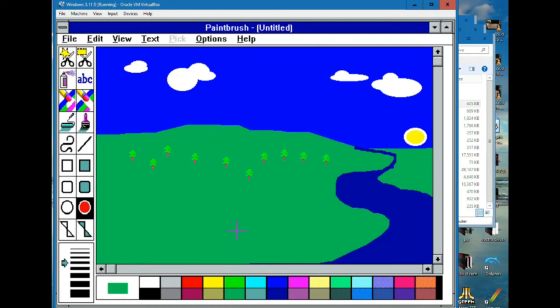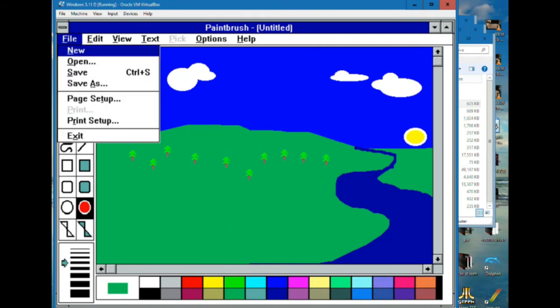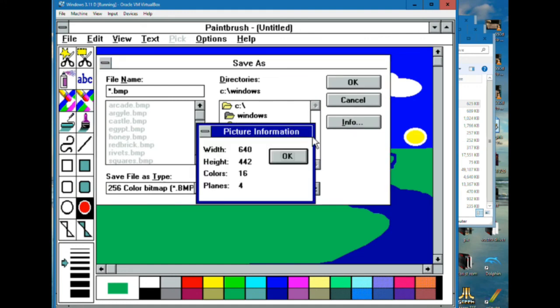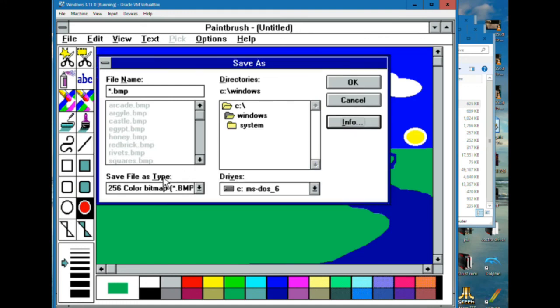How can I say that? Bitmap 16 colour. Oh, you do see a 256 colour there. I wonder if I could load in an image from the other side and then see if it would accept it, but I don't know if that would work. It might not be able to read it. You often get that problem where... would I be able to put it? 16 colours.